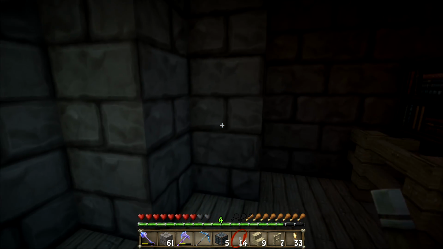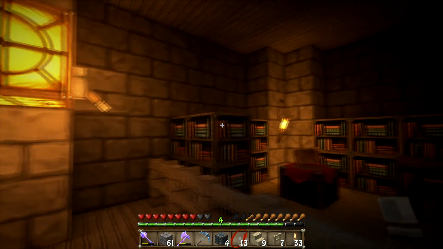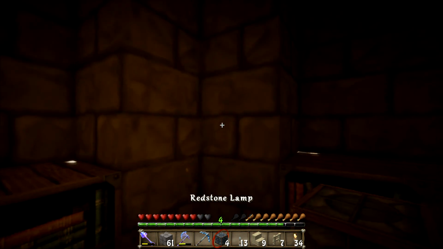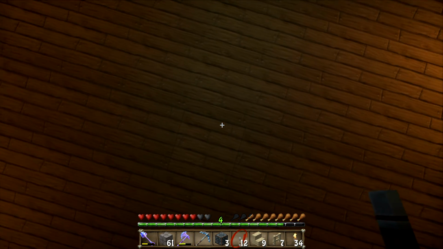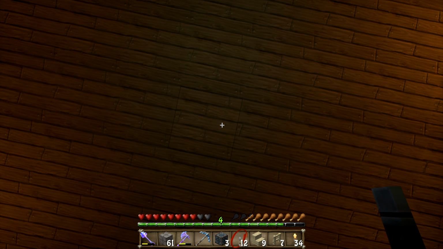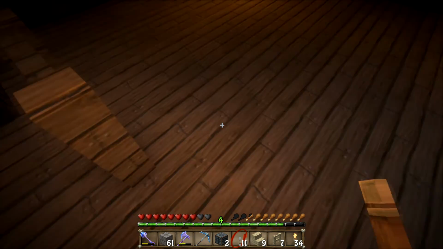We are going to keep them powered, keep them on. And yep, we got enough room here. Knock that one out, put it right there, put the switch there. And honestly, we should probably have one right above us. Now, I don't know if this will work. Nope, I can't place it there. So we'll put that one there. There we go.